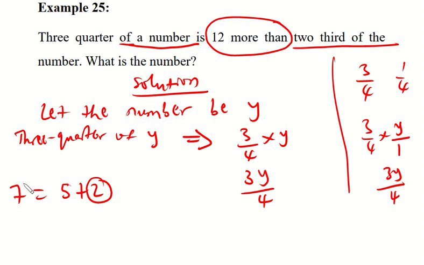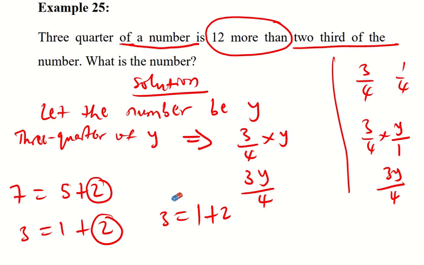Let me explain this again. If I ask you 3 is more than 1 by what? Of course, you will say 2, right? So if you must equate them, you say 3 is equal to 1 plus 2. You can't just say 3 is equal to 1. This is wrong. This is unacceptable. 3 will riot. 3 will say, no, I am bigger than 1, you can't equate me to 1. So for you to be able to equate them, you must add that number by which 3 is greater than 1. Here's the logic. You get that? That's exactly what we're going to be applying in this particular question.